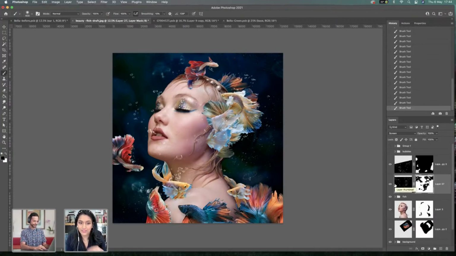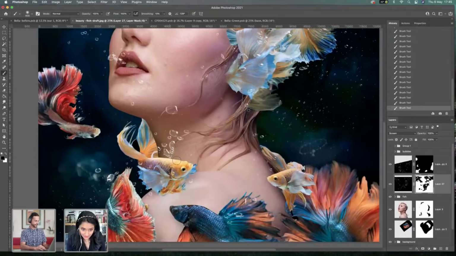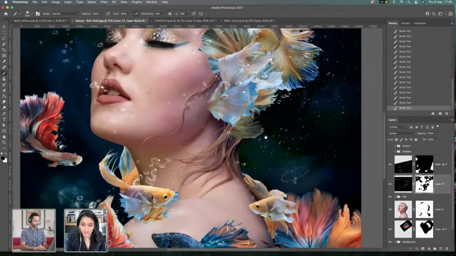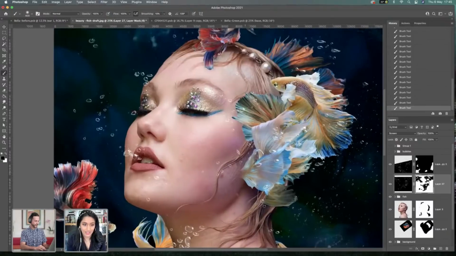I was just thinking that I don't want to distract too much from the subject. So when it came to it, it makes sense to have bubbles near the source. The bigger bubbles would be near the source, and then the smaller ones would be away from it. So the bigger bubbles are closer to her, as you can see, maybe coming from up here. In fact, this one can definitely go. And then just little ones, like, see, the bigger ones are there. There's another big one there. So I was just thinking like that, like what looks a bit more real.